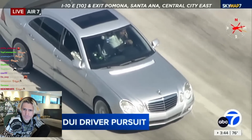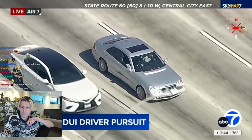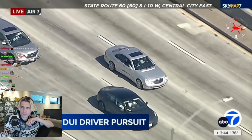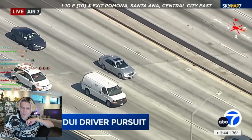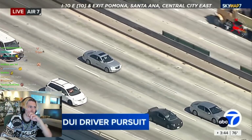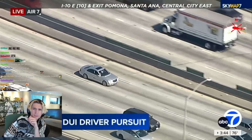I would hope that you are correct, and we can anticipate that they will continue to follow this through to the very end here, especially in the middle of rush hour. But there are other factors at play here, including what other calls are going on in the area, how many resources they want to dedicate, what traffic is like, what the risk is to all of these other motorists, which obviously is high, as you mentioned.